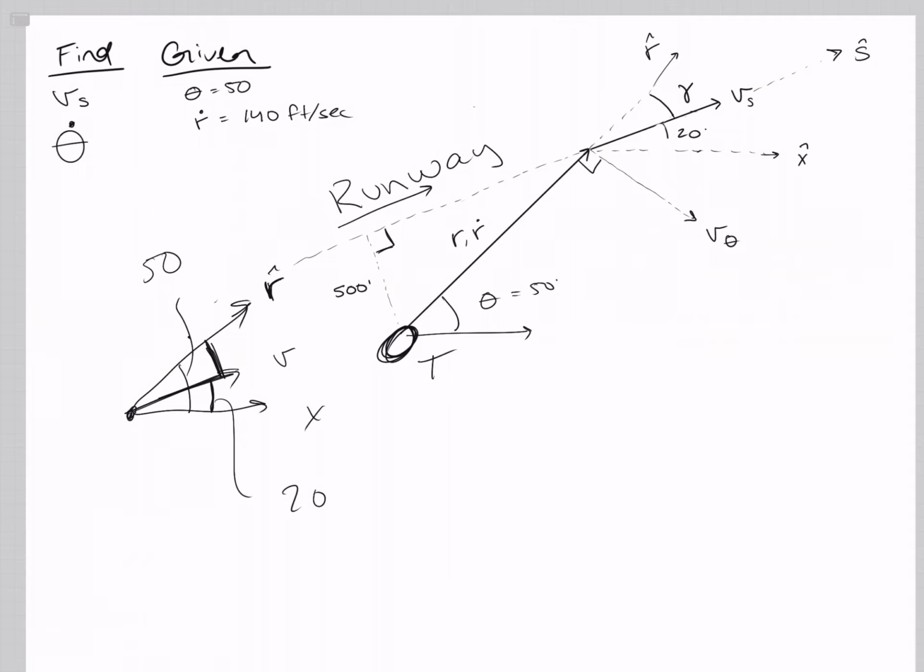So we can find this gamma, which is the difference between r and that velocity of the plane's direction, by subtracting 50 minus 20, and that equals 30. So now we can put in our knowns that gamma equals 30 degrees, which is really great. Now the next thing that we'll solve for is this r direction here. And that becomes a little bit more complicated.